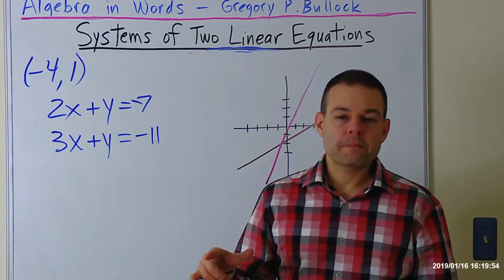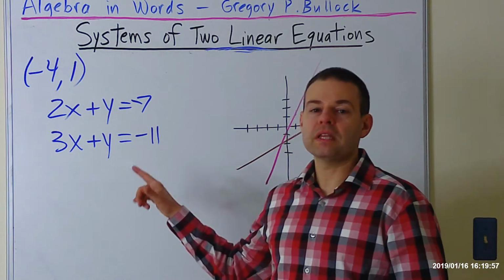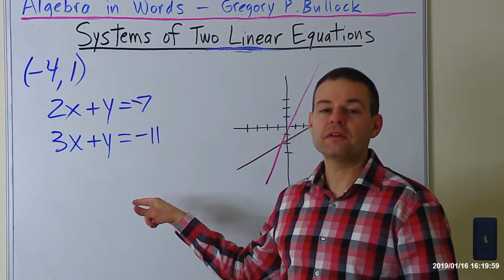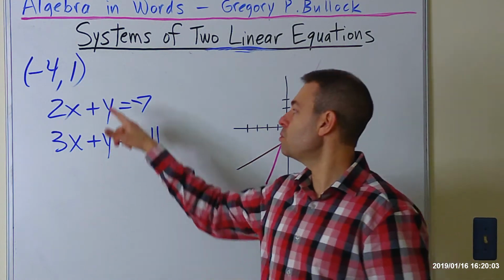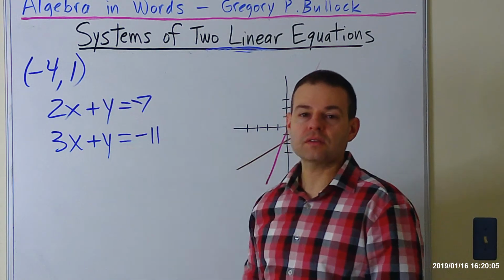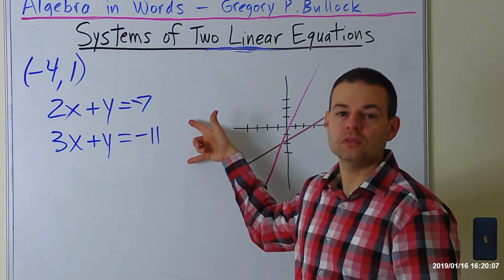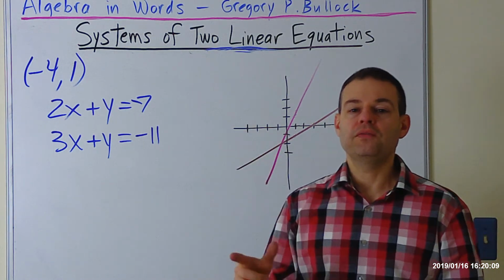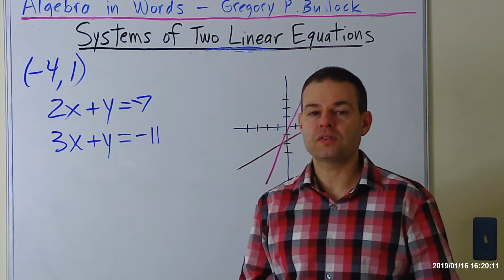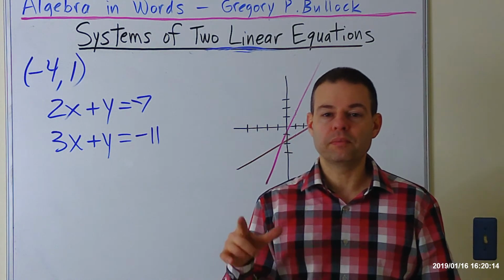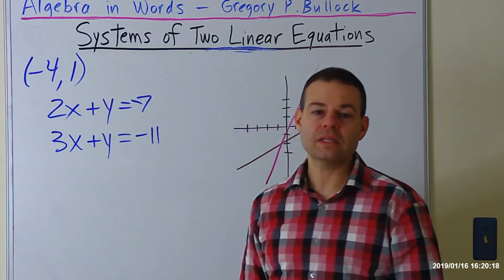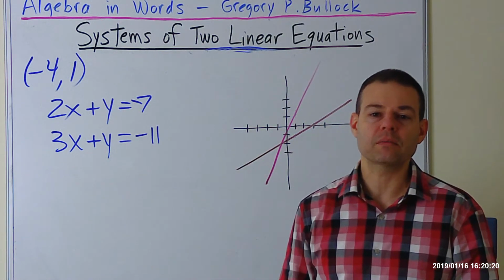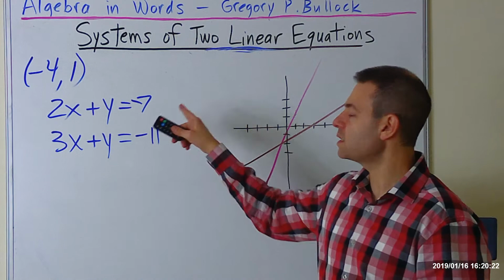Once you do that, if the left side equals the right side for both equations, it has to be both, then that tells you that the point that you tested is the solution to the system of the two linear equations. If either of those two equations does not come out where the left side equals the right side, then that means that the point you're testing is not the solution. And that's pretty much the end of the problem. So let's get started with this.